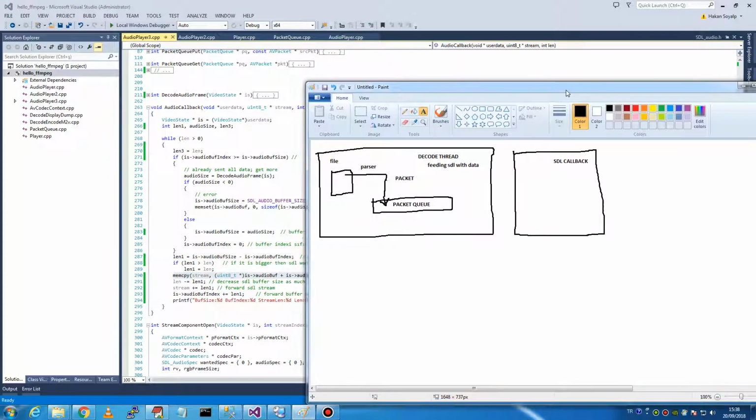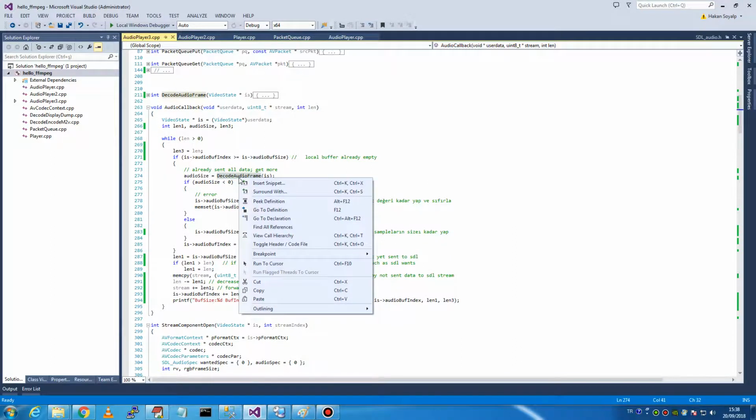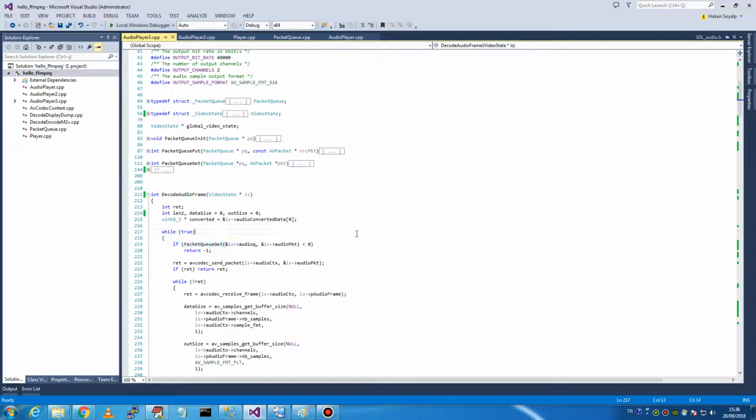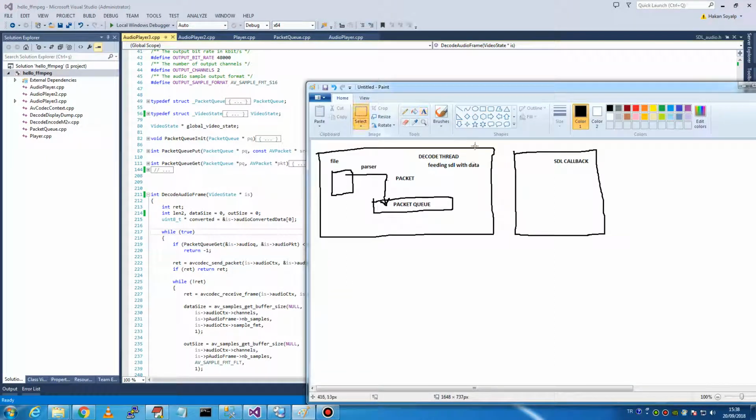Okay, here what we do first, in the decode audio frame we have to get some packet first. Let's make this bigger. We get packet here, and then we decode it.